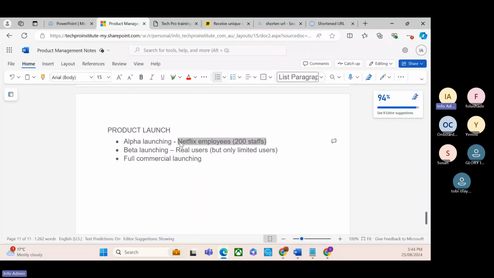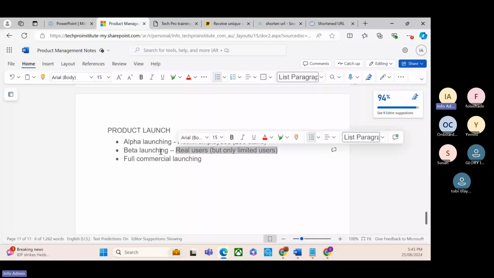200 people that are not the staff of Netflix, but they belong to our target audience, those that will be using our application. So we want to say those 200 of you, give us your email and we will allow you to log in, use what we built so that you can test it for us.